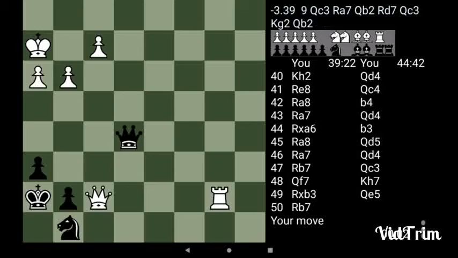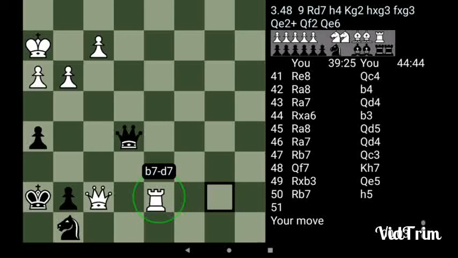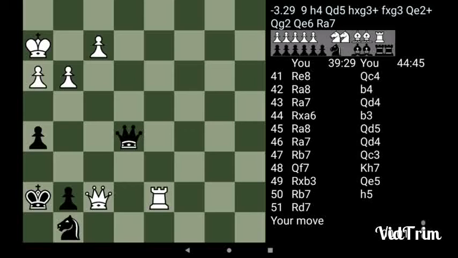And Morphy's pretty tied up. He ends up playing h5. And here you go. Look at this. Rook to d7 with the threat right here, hitting the queen. Queen moves, you win this guy over here, right? All right, so there you go. Real pressure, right? Pressure move.